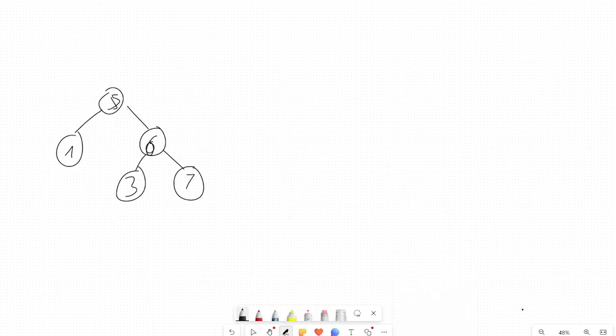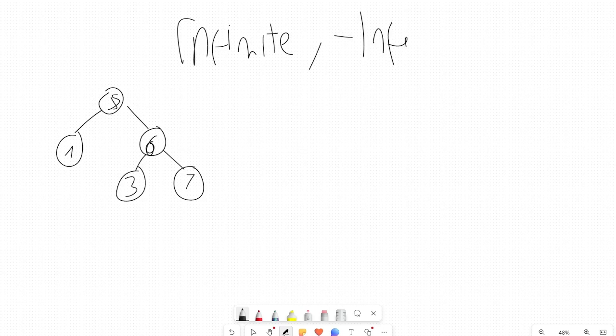So again, we do recursion. Let's say we input as a function the max value, which is infinity, and the min value, which is minus infinity. Now we loop through the left subtree here and the right subtree here.